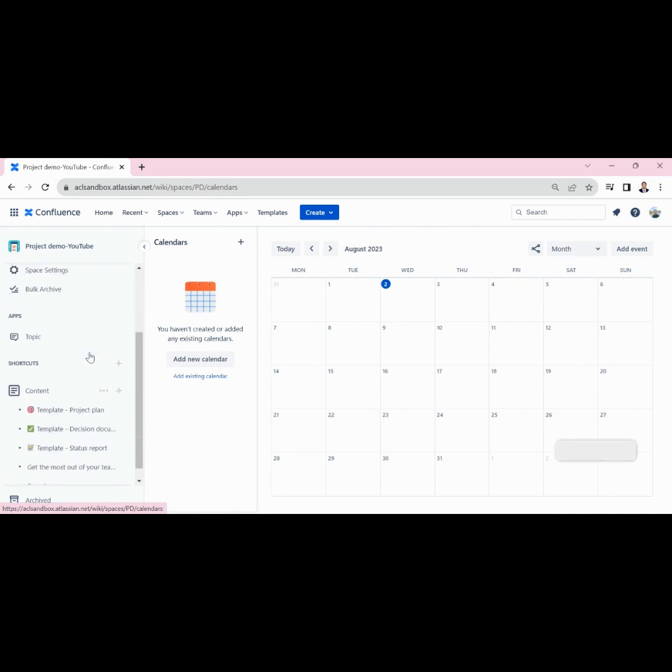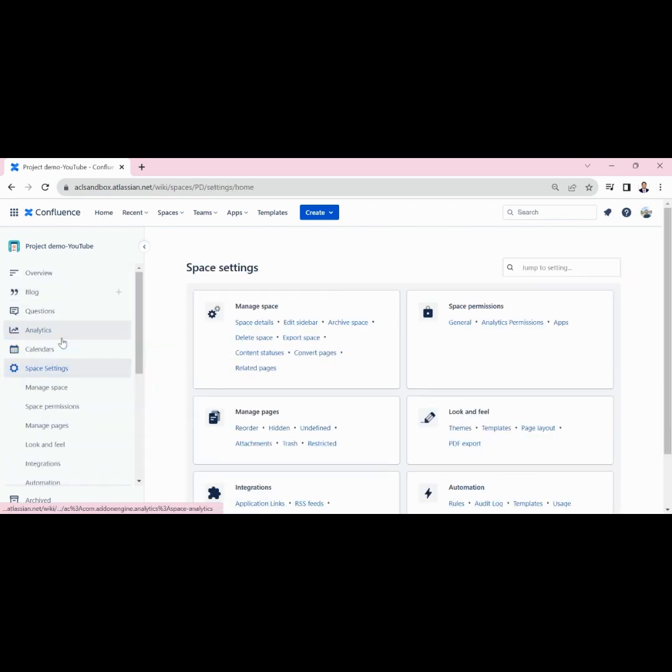Most important of all, this entire side panel view is the space settings. Please pay much attention to these space settings, because this is the place that lets you know who should view the pages or spaces you create, who should collaborate or comment, or who should only be notified of upcoming changes, any additions or deletions, or bulk changes on your Confluence instance.